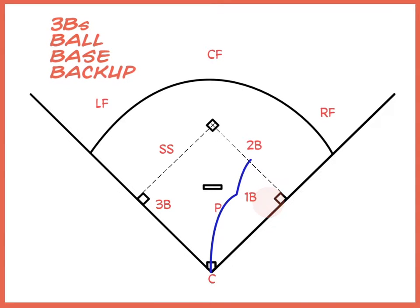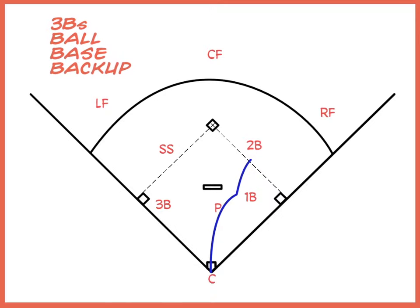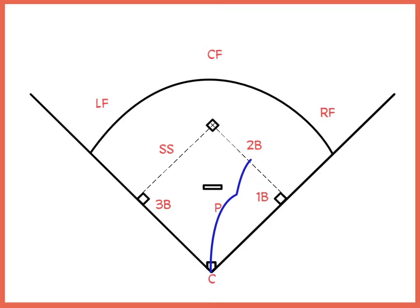Now, first base has a problem. They can't go too far unless they know they're actually going to get the ball. Most of the time, first base is going to try, and then they're going to whip around, turn around, and come right back to the base. Next in line is second base. And next in line in the defense is the right fielder. The right fielder is trying to come in and get the ball. Remember, we talked about going to get the ball first. And last in line is the center fielder. So once again, we have a general lineup where all these players are lined up somewhere along this line. So let's take a look and see what happens when each individual player gets it.